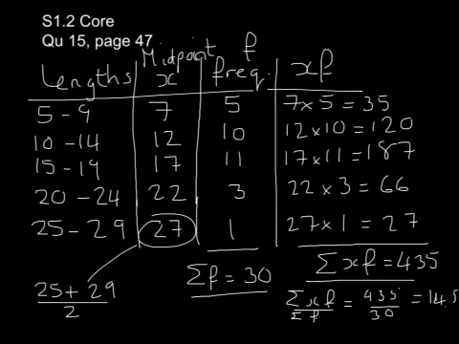The estimate comes because we actually estimated this midpoint column here. This midpoint column was our estimate. We weren't quite sure, were we, whether 25 lengths were swum, 26, 27, 28 or 29. So we made our estimate there. So that's where the estimate comes from. It doesn't come from rounding our answer at the end. So the answer at the end is 14.5 and that is our estimate of the mean.